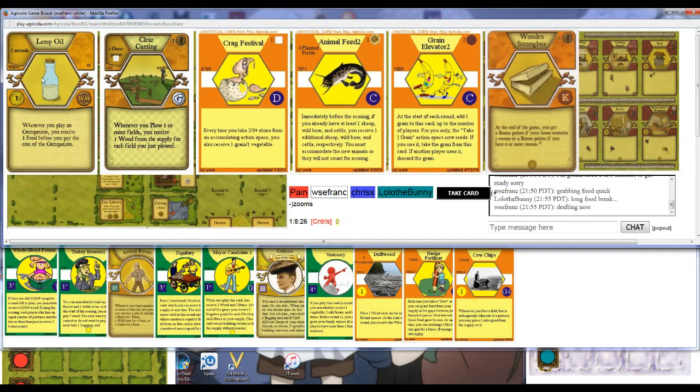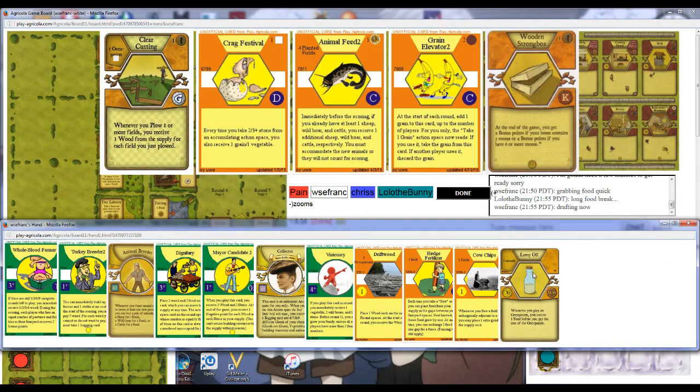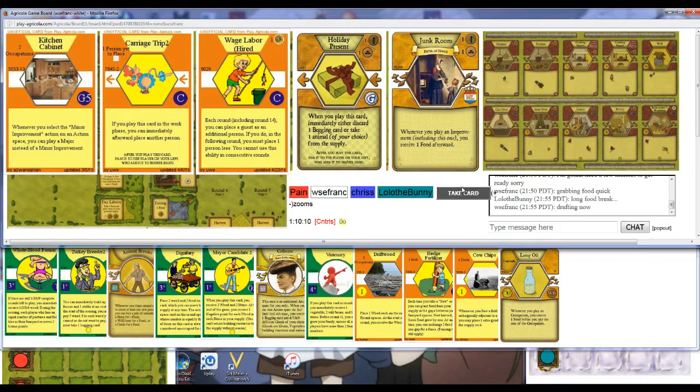I think though the pick here is lamp oil because of the obvious synergy with my turkey breeder visionary. So I do turkey breeder visionary, and then every action and then play lamp oil, and then everything in the future I get a food on. So it's really easy to accommodate the 2 animals early on in the game and then get that benefit. So free point and some food sounds perfect to me.